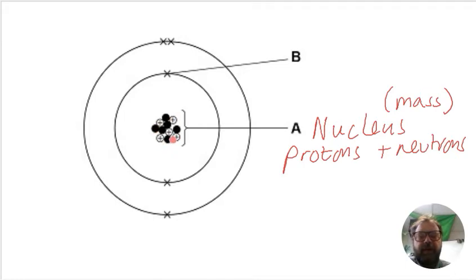in the centre. The ones with a little positive sign are the protons, and there are 1, 2, 3, 4, 5 of them. Neutrons, the black dots, 1, 2, 3, 4, 5, 6. So that gives me my information for my element, that the atomic number, the proton number, is 5, and the mass number is the protons and the neutrons added together, which makes 11.